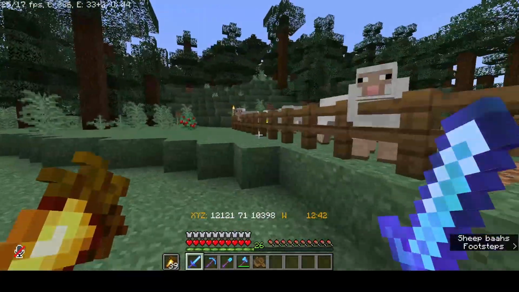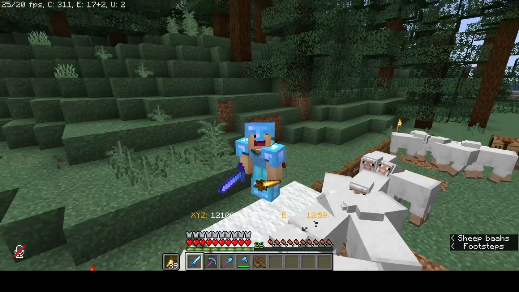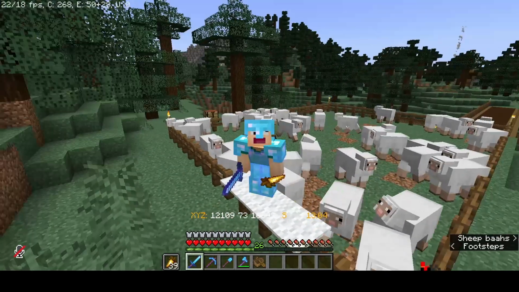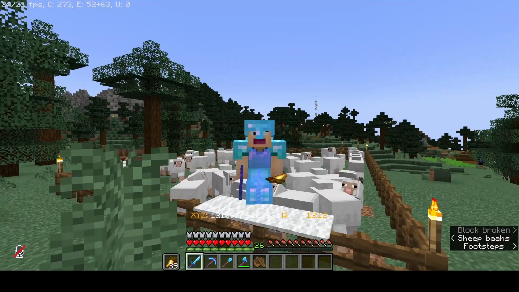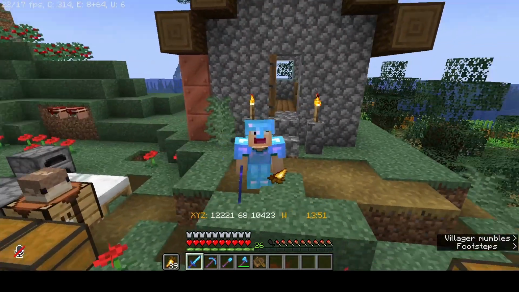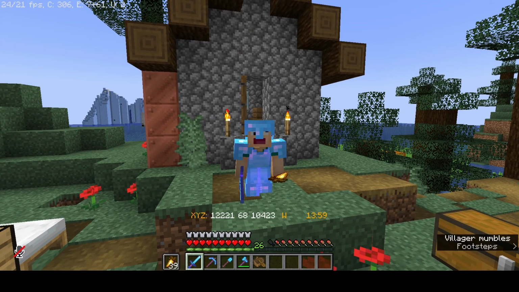Nothing too special. A giant pen with a lot of sheep. Now sheep are very rare in the area that I live, so I might need to steal a couple of these when we build our animal farms this next week. Now I do believe that is it over here this week. So let's go take a peek at Shadowflame's base.